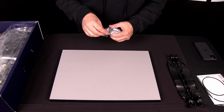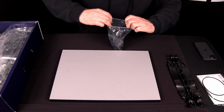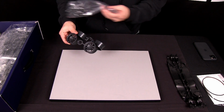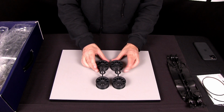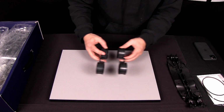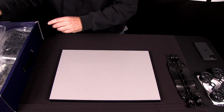Comes with wheels, but it does not come with tires. Tamiya leaves it up to you, depending on your local racetrack or your local parking lot that you race with your friends, as to what tire is best for those conditions. Multi-spoke wheels. They're 24 millimeter in width, so standard size.